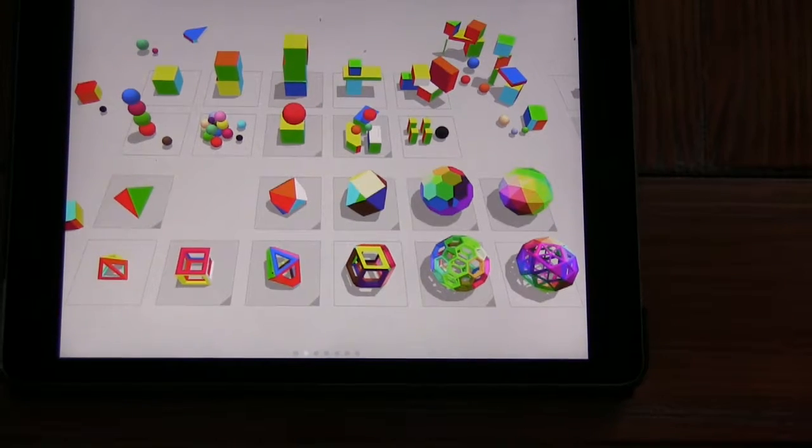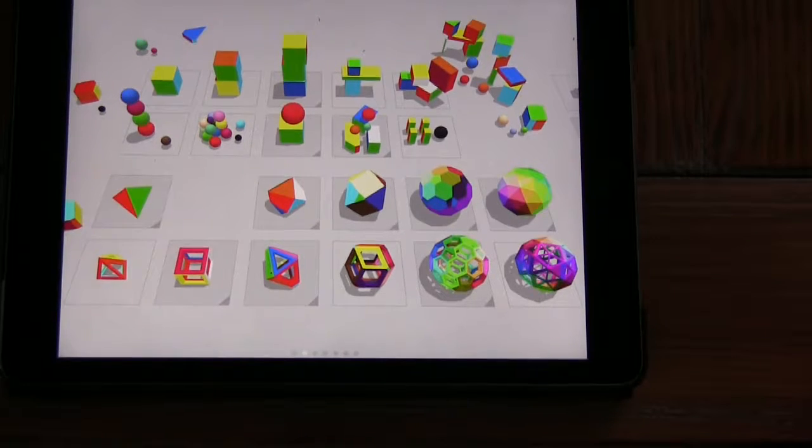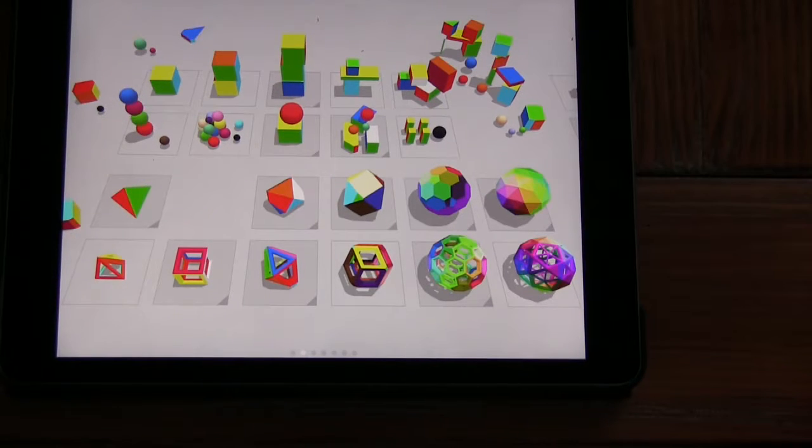604. So we got this game for the iPad today. Do you know what it's called? 40 Toys, I think. 40 Toys. And I just had you play with it for 10 minutes, so you had never even seen it before. What did you think about it? It's pretty cool. Okay. Show me a couple things that you thought were fun.